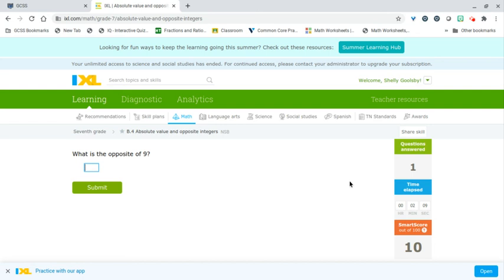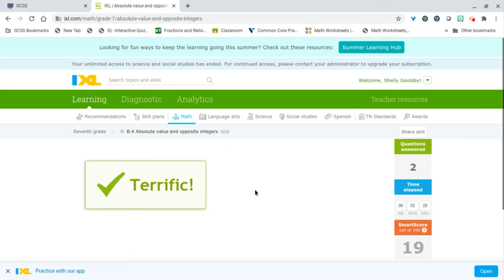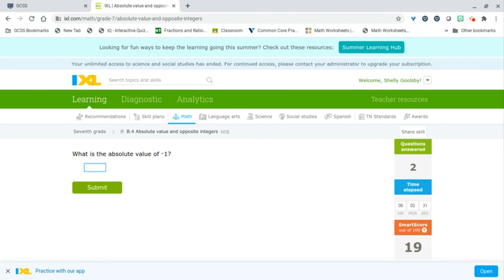What is the opposite of positive 9? Well, in the other direction from 0 would be negative 9. The negative sign you'll be able to find on your keyboard to the left of the equal sign. Maybe call it the minus sign once in a while. All right, absolute value of negative 1. How far is negative 1 from the 0? Well, you go one step, right? So it's positive 1. Don't put a positive sign, don't put a negative sign ever on absolute values.